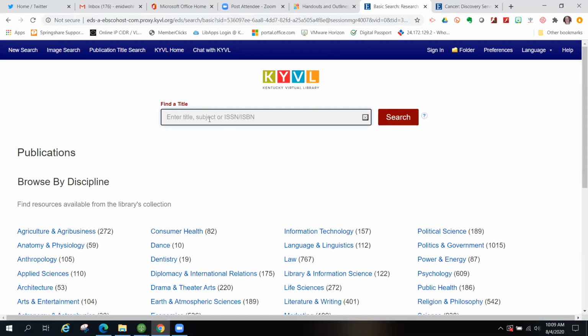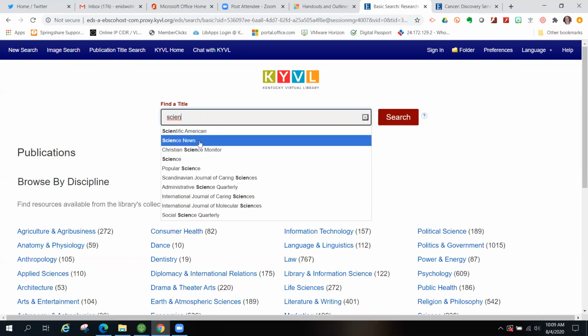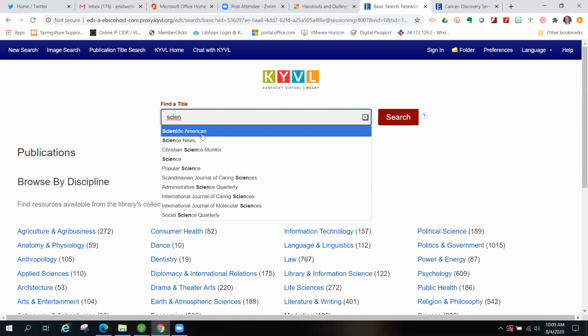And then if there's a particular magazine I'm looking for, particular journal. So say I am, let's see, maybe I am looking for Science News or Scientific American.